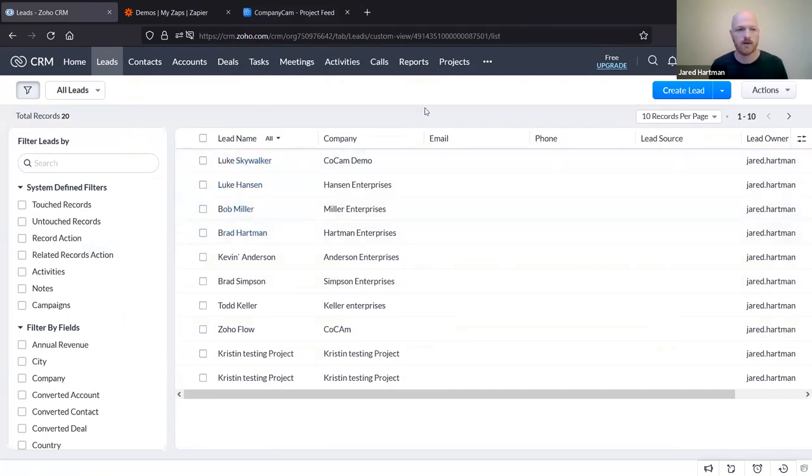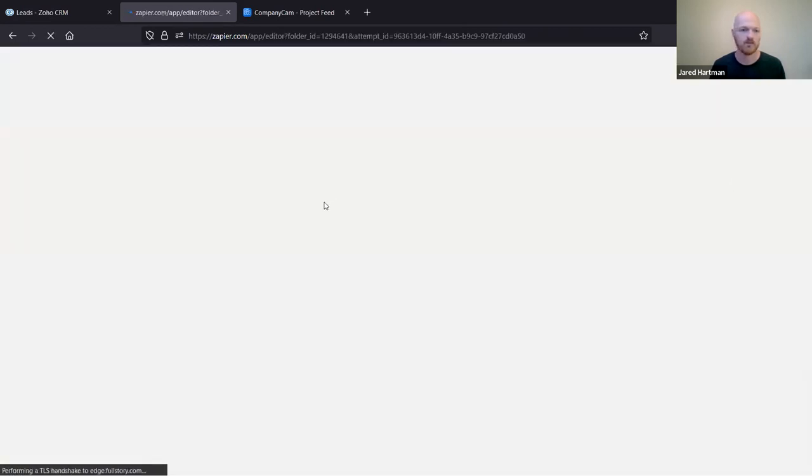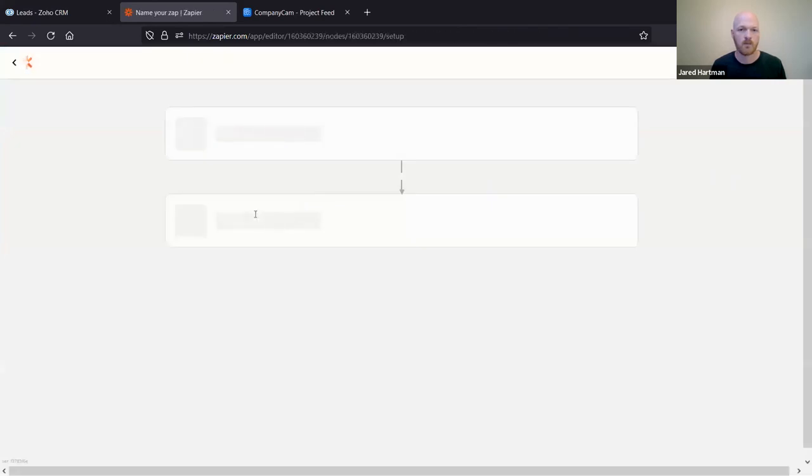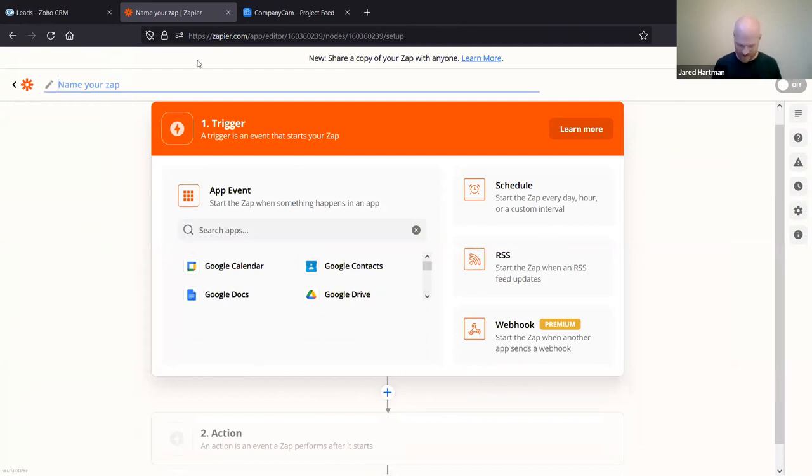So first of all, I'll show you how I would start here. When you create your account, you'll have something that looks like this, and you'll have an option to create a Zap. And this will come up. I would say best practice is to give it a name here and say exactly what it's doing.